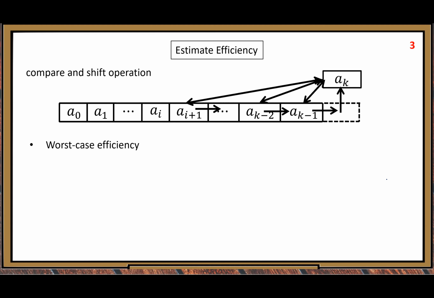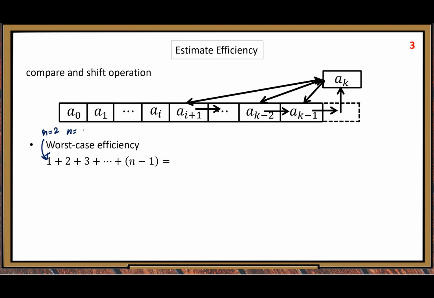The worst case, the total number of comparisons. Think about it. When you start insertion from the n equals 2 case, you do one comparison, right?